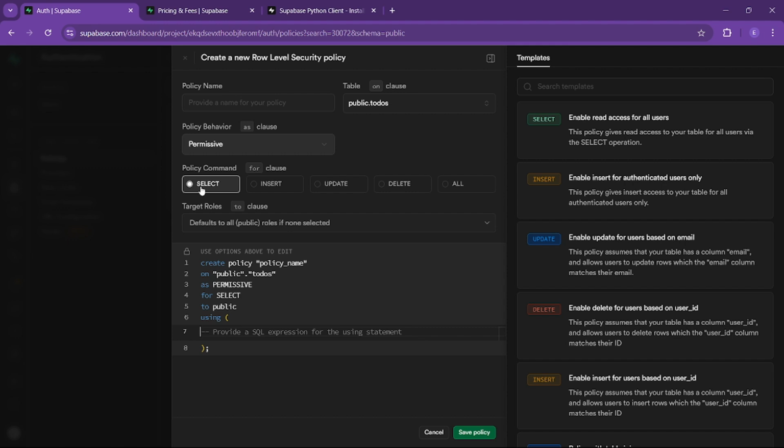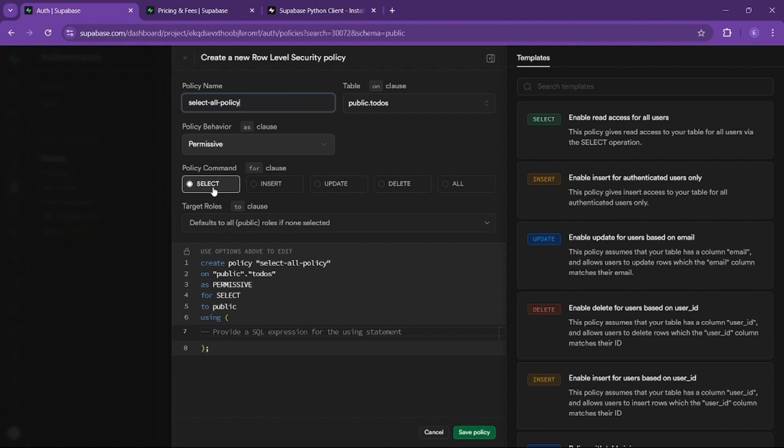Right, because normally if you don't create any policy, you would not be able to read or even use the data in the table, right? So I'm going to create a policy here. First off, I'm going to click on this, give my policy a name. What should I call this? Select all policy, and then the next thing.